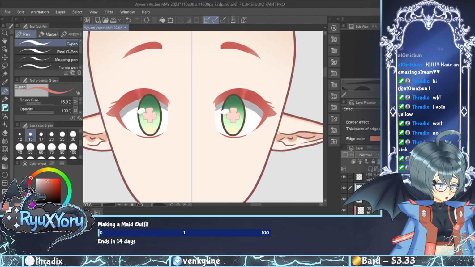Now, what I want to do with the pupil is, the bottom part I'm going to have be a bit darker, and the upper part I'm going to have be a bit lighter.